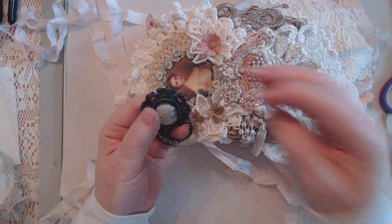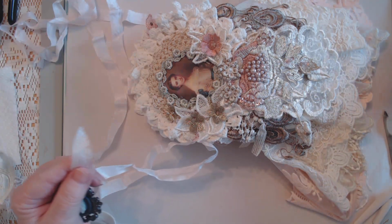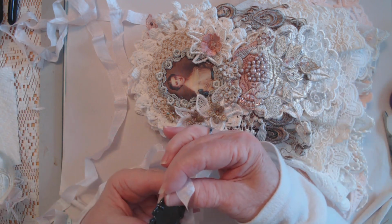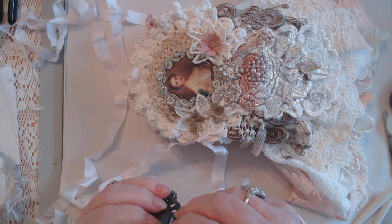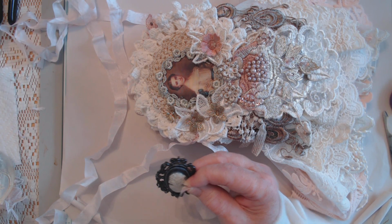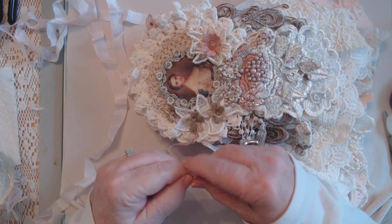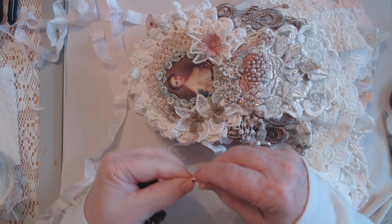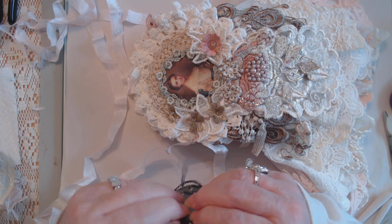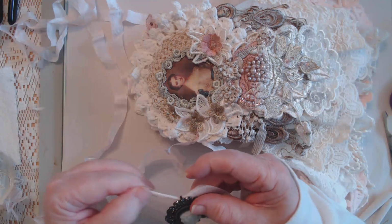I don't know if I'm going to get it through that, so let's see if I can. Let me cut the edge off again, so it's crisp, and see if I can get it through. All right, I have to take my glasses off for this. Actually, I think I'm going to turn it into almost like a piece of thread. Put that through. Come on. There. Okay, I did it. All right.